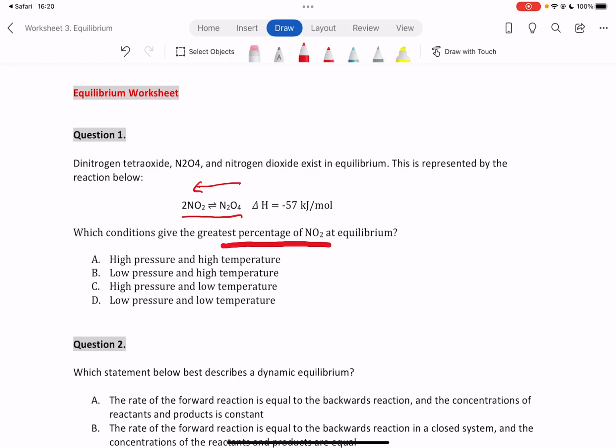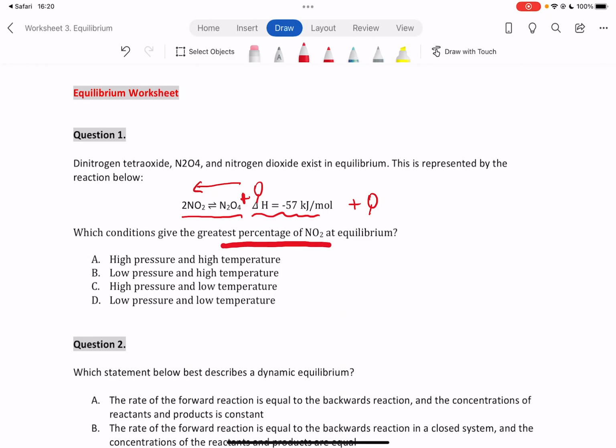First of all, we are taking a look at the reaction type. If delta H is negative, it means that we have plus Q, and plus Q means it is an exothermic reaction. So we write plus Q on the right side of the reaction, and we treat it as a molecule.